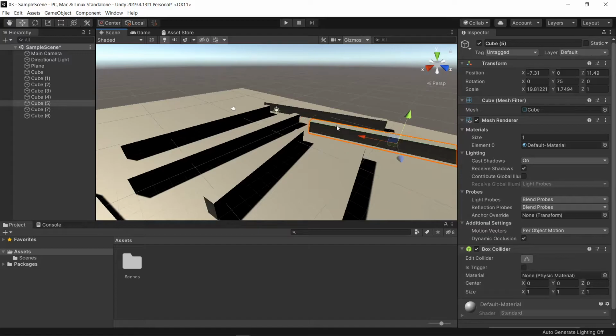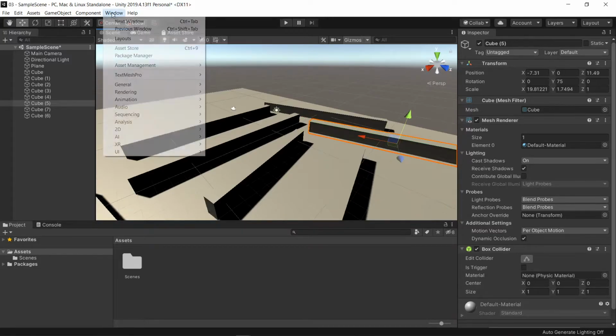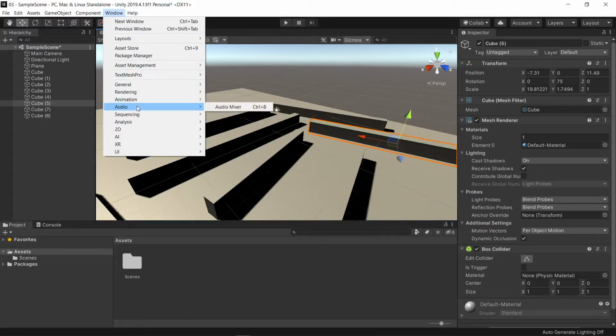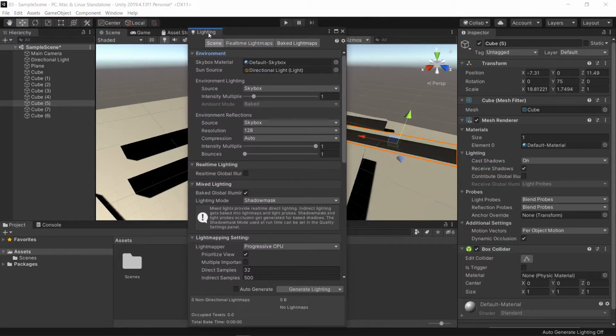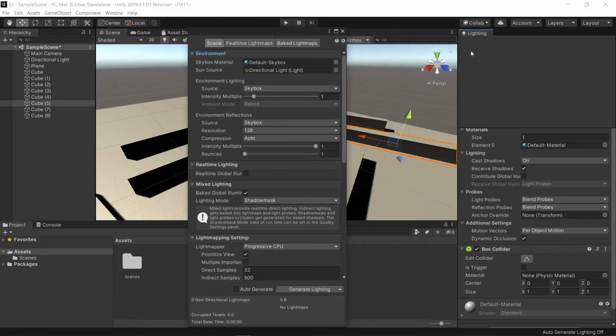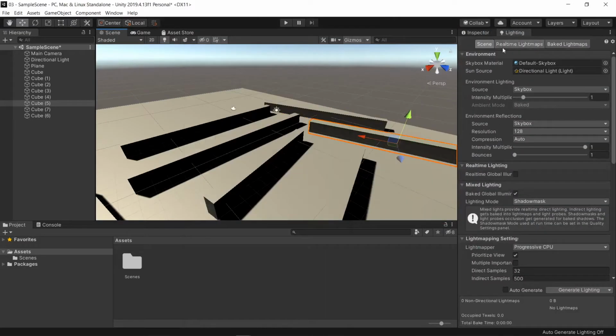So to get back to the lighting tab, you go to Window, and under Animation, Rendering, you're gonna go to Lighting Settings, and it kind of sticks it up here. What you do is grab the tab and pull it into an existing panel, makes things cleaner. You want to increase the intensity of the skybox, which is basically the dome that goes over the world.